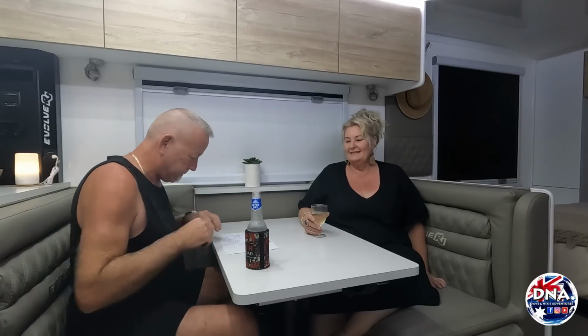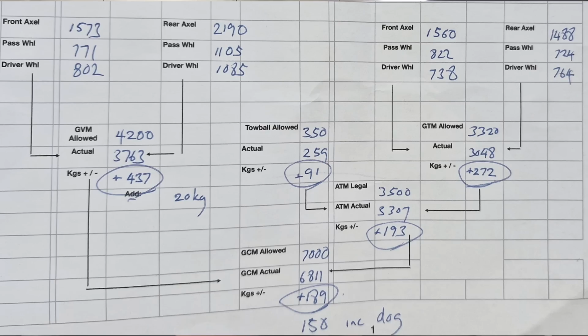Right, up to the ball weight, I think we're at. We were talking about what the caravan weighed, so I'll just go back over it, in case I've doubled up. Our GTM allowed was 3,320. Our actual was 3,048, which left us 272 kilos. I'll also have to say the tow ball weight does come into this as well. Our tow ball weight was actually 259 kilos. When we weighed our car, it did have the tow ball weight on there as well. So if you took that off plus that, it's nearly 700 kilos.